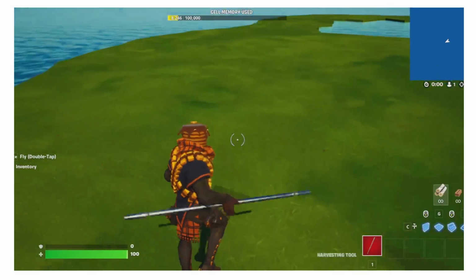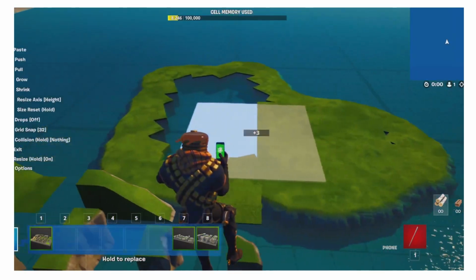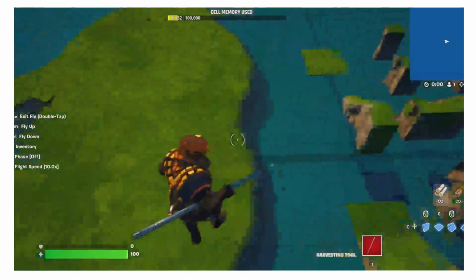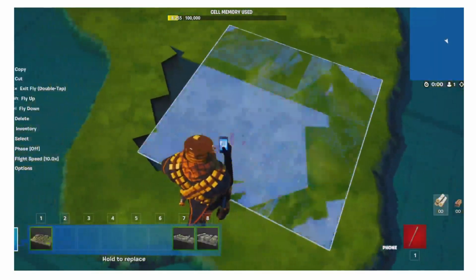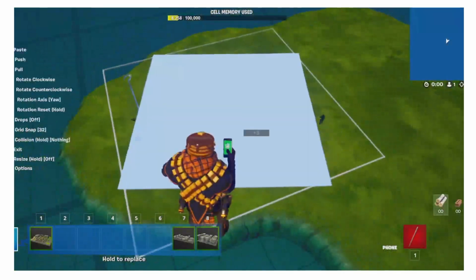Now you're going to want to take that and place it everywhere. Note there are very tight spots in your terrain probably, just like me. And you're going to want to resize it, the width maybe. You're going to have to decrease the width a bit to fill in those tight spaces, as you're about to see on my screen right now.